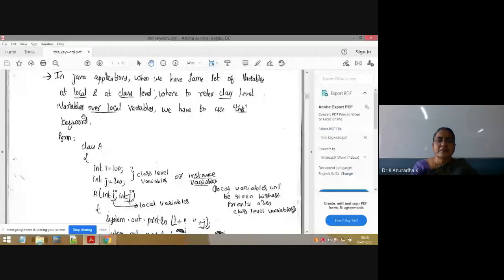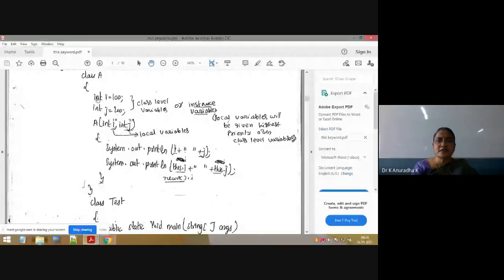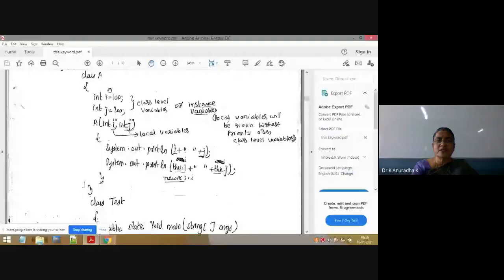I will explain the program, then you can understand more clearly. Class A, here int i is equal to 10, int j is equal to 200. You know these two are called instance variables. Here we can write either instance variables or static variables, already explained in depth. Instance variables and static variables are defined within the class and outside the block, constructor or method.